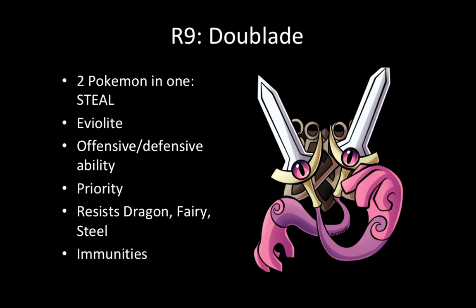One of the key components of the blade is that it resists Dragon, Fairy, and Steel. The FDS core is just something that I had to solve. I had to think about it when building the team as well, because I kind of auto lose to Dragon somewhat. So I had to bring something that can deal with it directly.